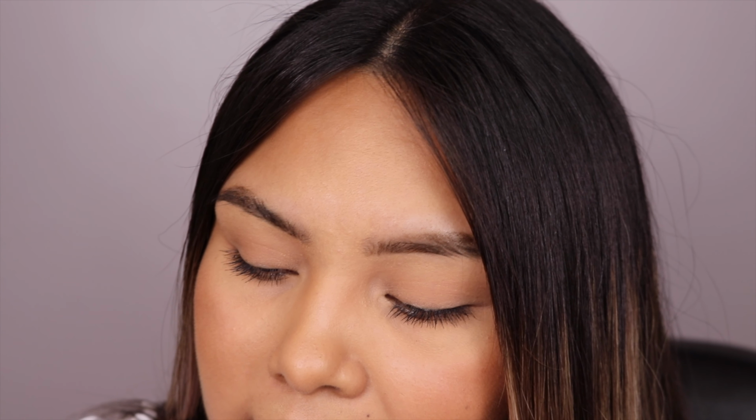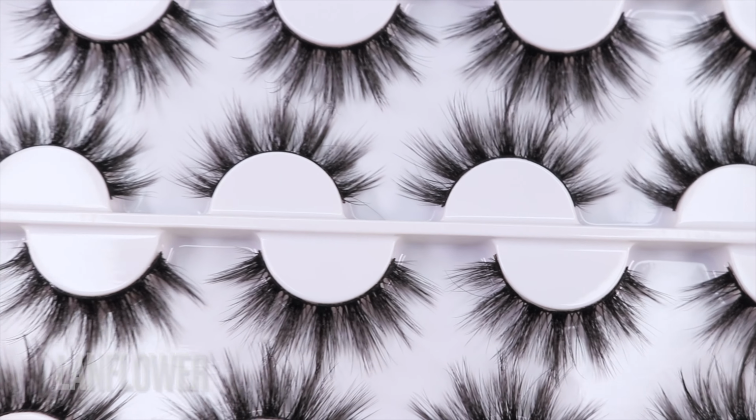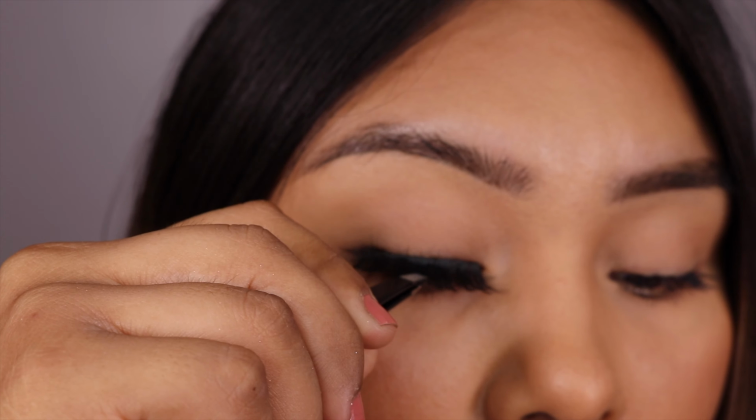To the next one, and we take it off. Let's go into the more dramatic lashes now. These lashes are called LANFLOWER, and this is how they look. These are longer than the other ones.